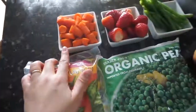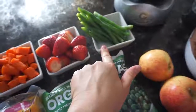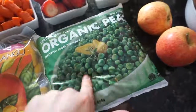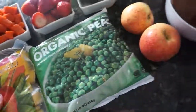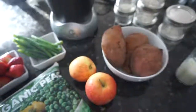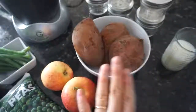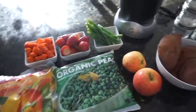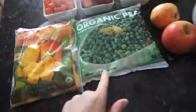Actually, yung carrots is in-steam ko na siya. Yung green peas, I mean yung green beans, in-steam ko na rin siya. Yung green peas, i-steam ko pa lang. Yung mango, I don't have to do anything with it. It's frozen. Tapos yung apple, i-steam ko rin siya. Tapos ito, yung sweet potato, pinakuluan ko na siya. So, let's begin with organic peas na papakuluan ko muna.